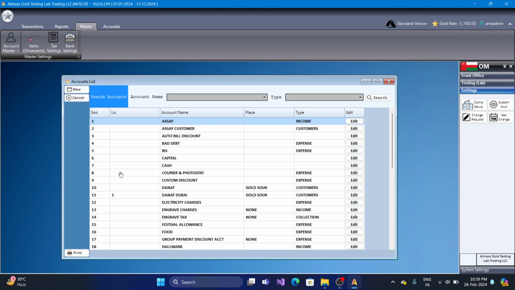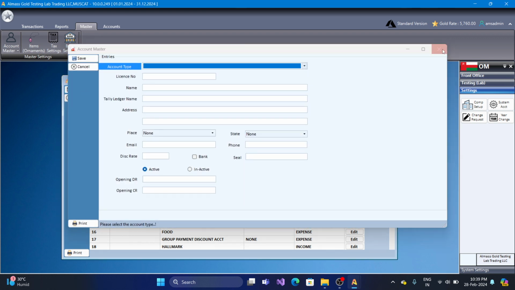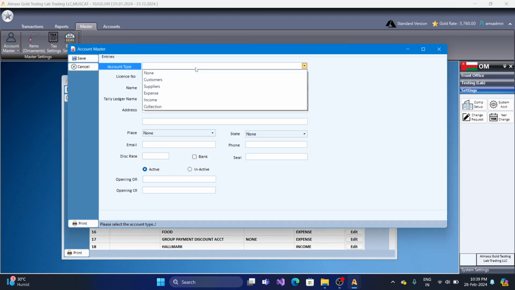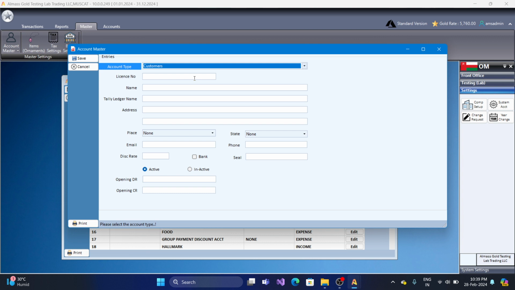Currently we need to create a new customer so that we can receive the item from them. You can click on the new button, and for account type you need to select customers. If the customer has a license number, you can enter it.